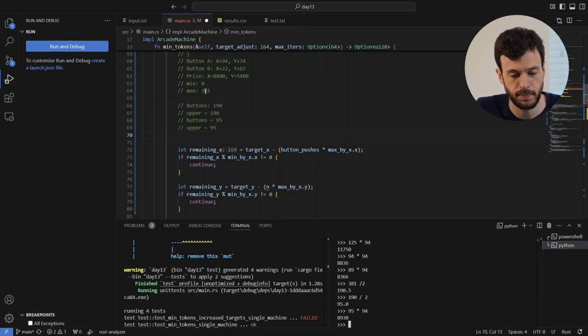In fact, maybe we need to be multiplying by the lower number in order to reach a target.